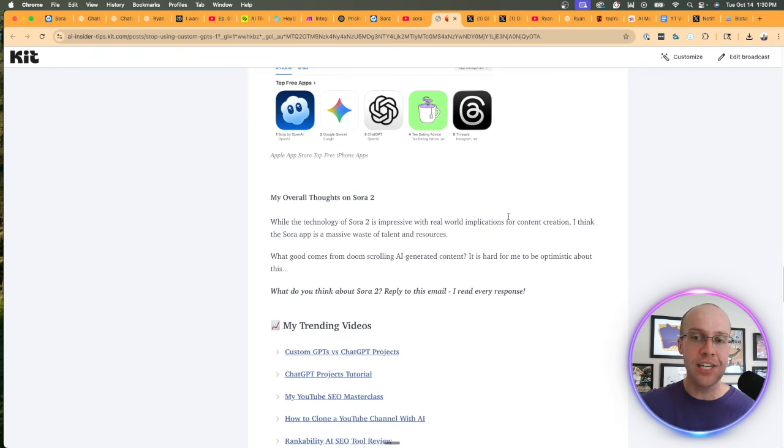They could be focusing on so many other things at OpenAI, and I'm sure they have a ton of things going on with AGI and GPT-6 and all sorts of other projects here. But in terms of just the utilizing of proper talent and resources to create this Sora application and all the technology behind Sora 2, what an absolute waste of time and money. In my opinion, that is my brutally honest take with this whole thing.